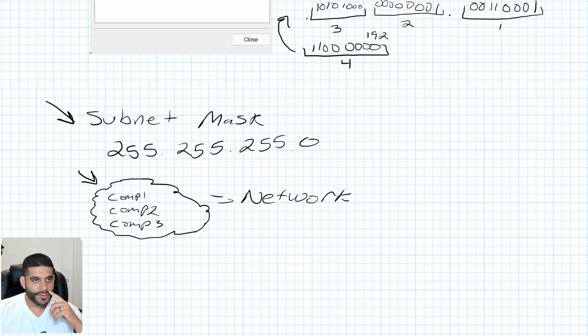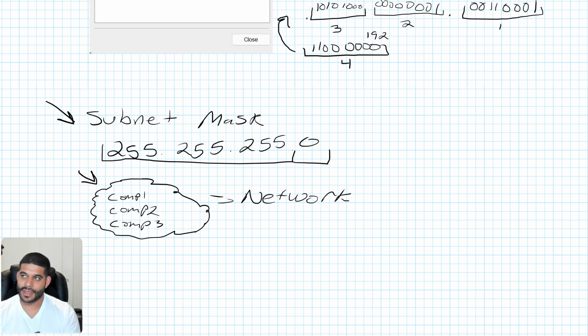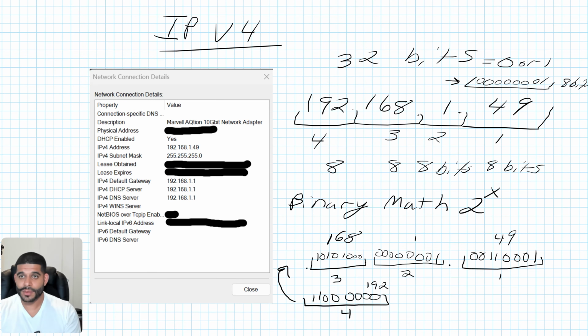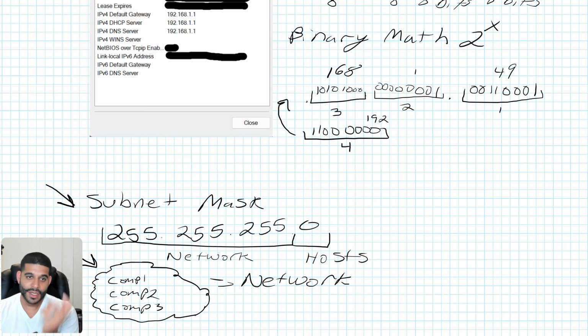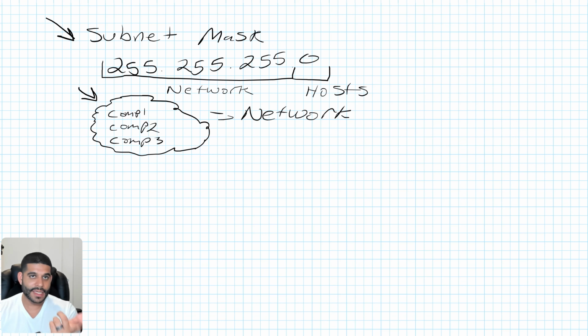So let's break this down a little further so you can see what I'm saying. If I were to take this subnet mask, as you guys are seeing here, and break it up, this first part here tells you the network itself. And then this part here tells you how many hosts are inside of the network. So as an example, we can say network, and then you have hosts. So let's break this down. And just similar to how we did with the IPv4 address, we can break down the network mask as well and see how all of this relates.